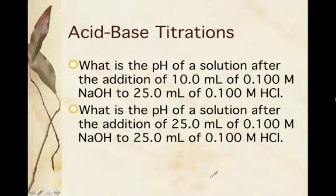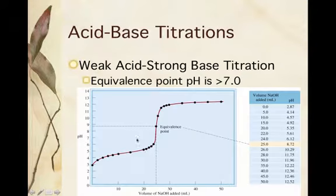So to do this type of calculation, if we want to know the pH of a solution, never mind, this isn't necessarily quite right. What we need to, well, I want to do a different type of problem first.